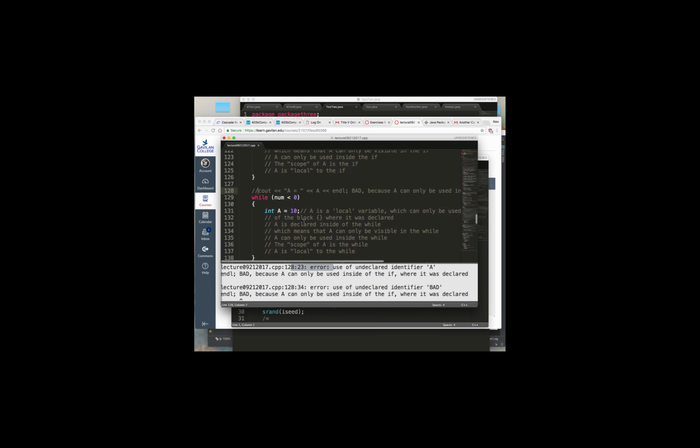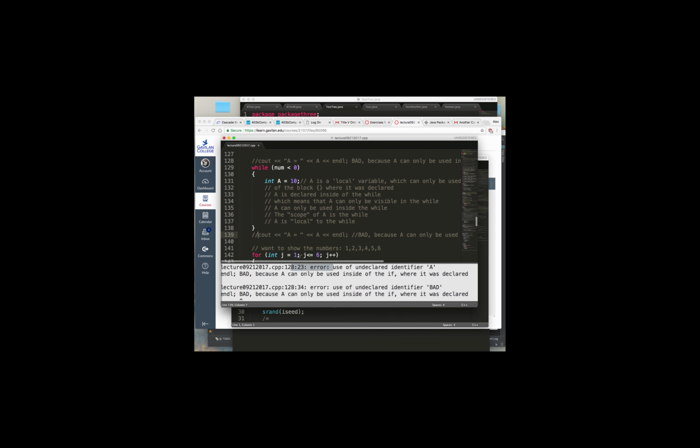Similarly, if I have a loop, and I have some kind of variable declared inside of this loop, and I try to do this kind of thing, and I try to compile it, you're going to see that there you go, line 139, we have an issue. What is the issue? Undeclared identifier a. And it's the same thing. I declared it inside of the curly brackets. I cannot use it outside of the curly brackets. Okay, so what is the scope of this variable a?